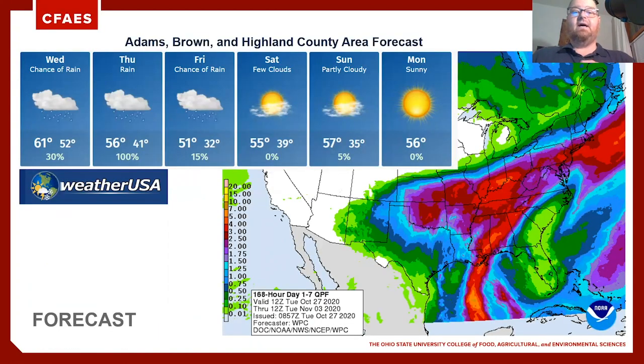Now, unfortunately, we've got another hurricane in the Gulf of Mexico this week, Hurricane Zeta. This ties 2005 for the most active season on record. And it looks like it will be our 11th hurricane, and certainly another storm to make landfall. A lot of moisture from Zeta is going to be pulled up into the region this week. And we are looking at from Wednesday night tonight through Friday morning, anywhere between 2 and 4 inches of rain across many of our southern counties here.